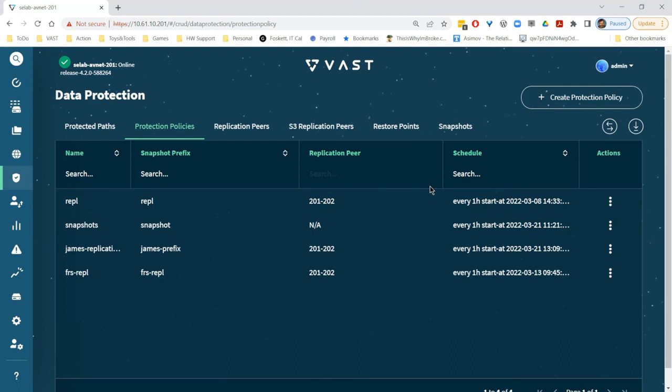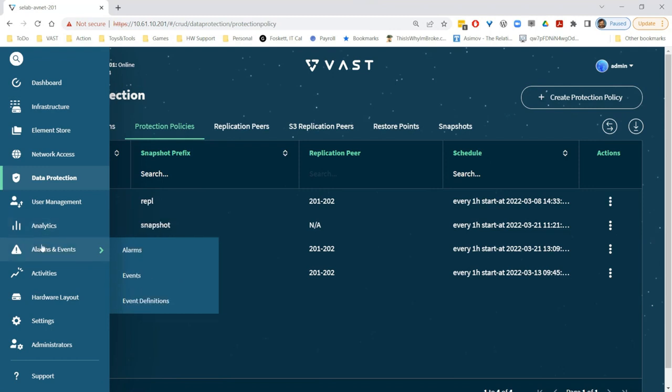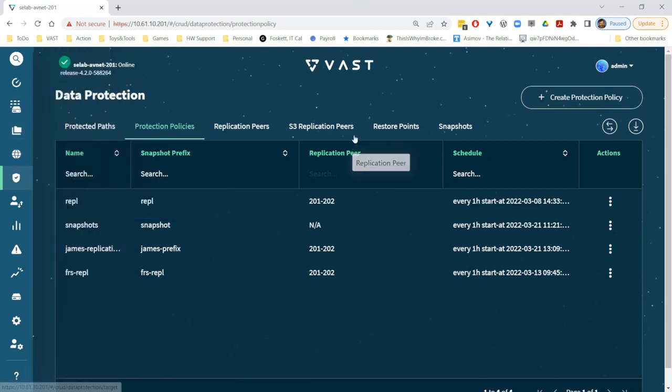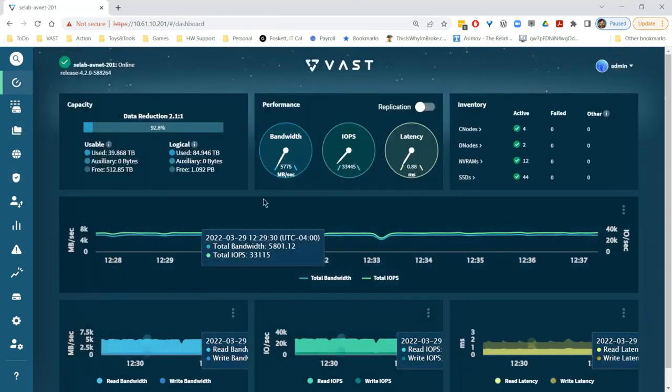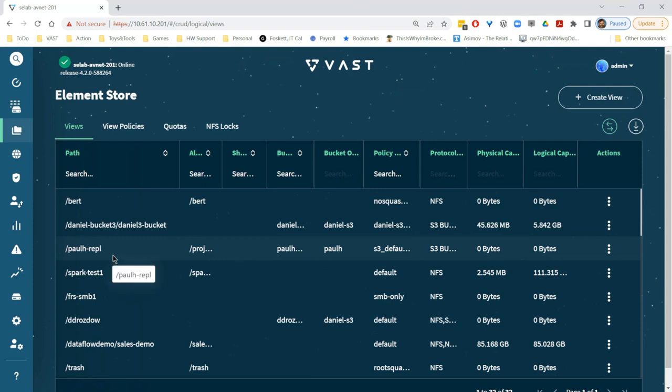So what else, as we think about what you guys are doing at Vast Data, is maybe different here in terms of administration than a typical storage cluster would be? Well, the biggest thing is what's not here. There's no defining volumes or file systems or any of those intermediate abstractions. When you get a vast cluster, you arrive at the dashboard and you have one storage pool. And then you can go to the element store and you can create a view. And a view is a protocol independent name for what S3 calls a bucket, and what NFS calls an export, and what SMB calls a share. Since we allow multi-protocol access to any of those via any of those protocols, we needed a protocol independent name.